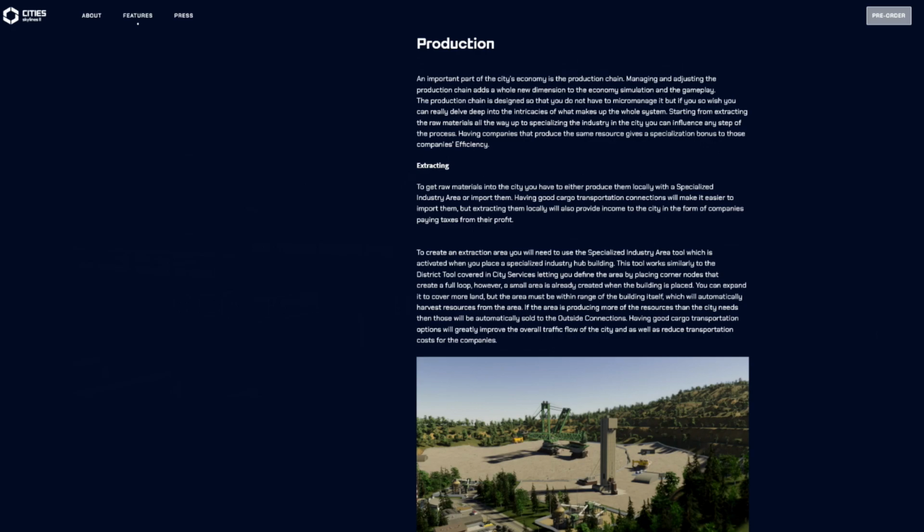An important part of the city's economy is the production chain. Managing and adjusting the production chain adds a whole new dimension to the economy simulation and the gameplay. The production chain is designed so that you do not have to micromanage it, but if you so wish, you can really delve deep into the intricacies of what makes up the whole system. Starting from extracting the raw materials all the way up to specializing in the industry in the city, you can influence any step of the process. Having companies that produce the same resource gives a specialization bonus to those companies' efficiency.